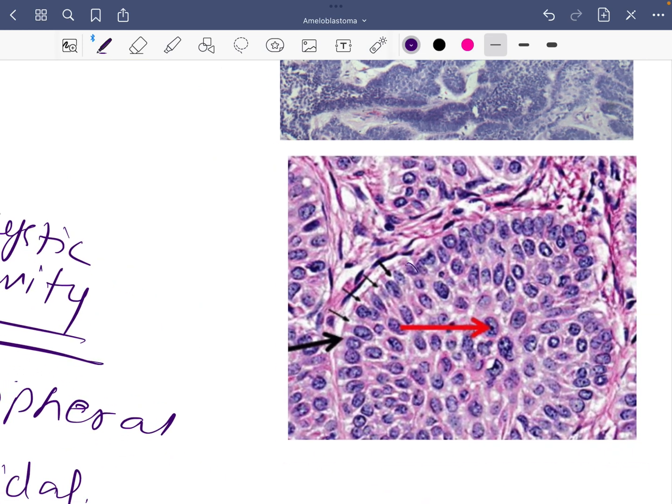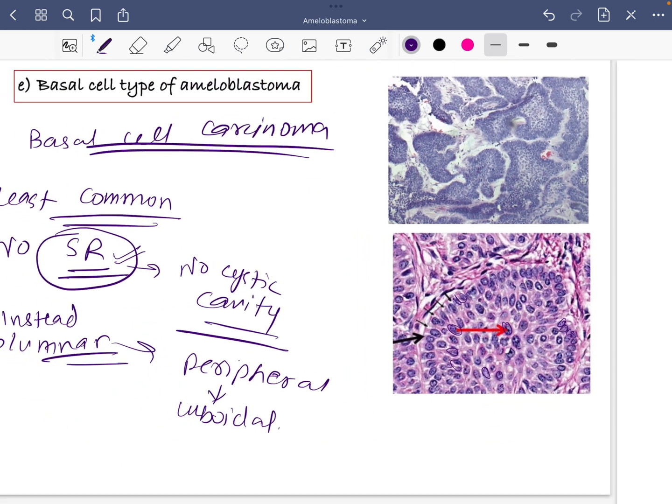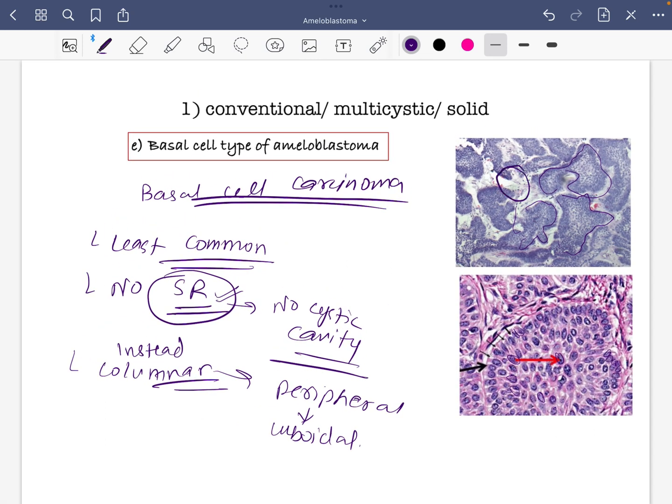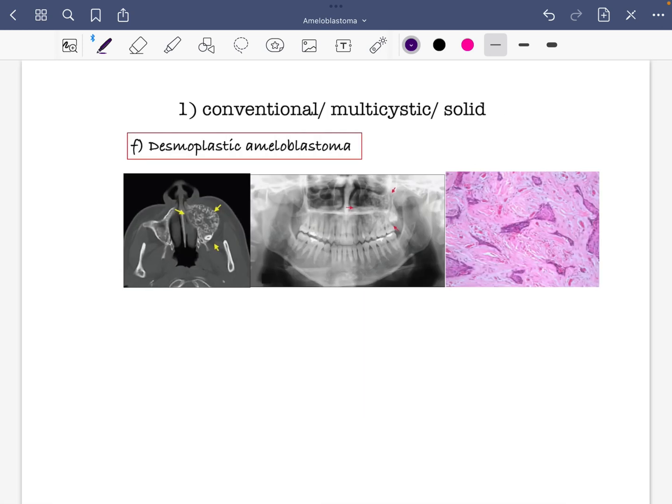So this is all your basal cell carcinoma. You see all of these cells and there is no stellate reticulum. These are just hyperchromatic cells, right? With thick nucleus. This is your basal cell carcinoma. The only diagnostic feature is the thin sheets. You know how it spreads out like sheets. If you see something like this, it's basal cell carcinoma. If you see it in islands, it's more towards the follicular type, but they just have thick stains. There is no stellate reticulum, no cystic cavity, very easy to differentiate.